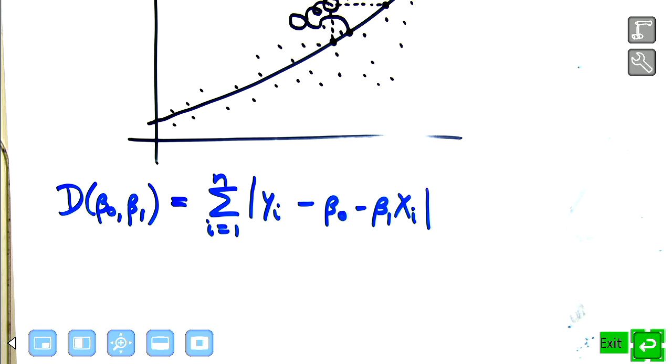Differentiate, right? So the calculus helps us. You take this function and you try to differentiate it, and you run into an immediate problem, which is that the absolute value function is differentiable everywhere except at its minimum, where it's not differentiable. The derivative's undefined. So this is not a calculus problem.